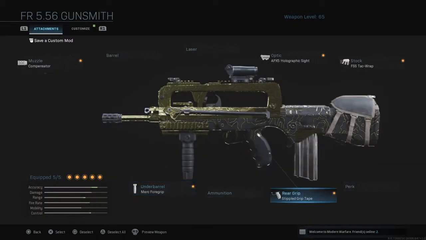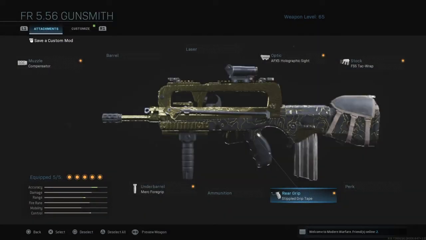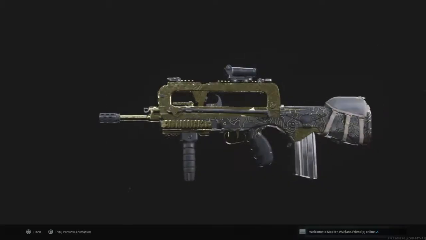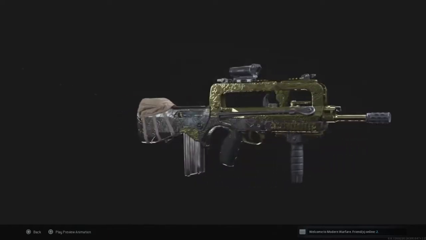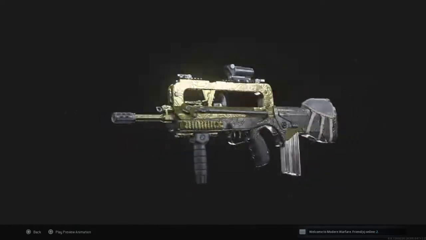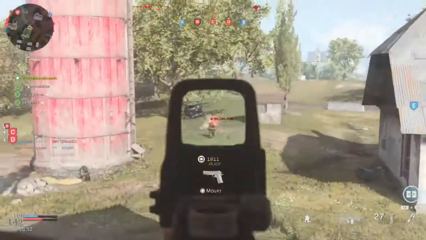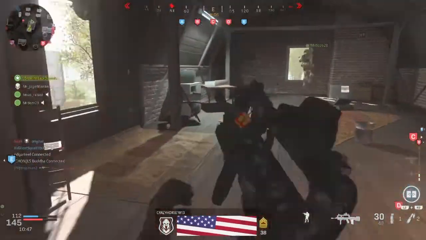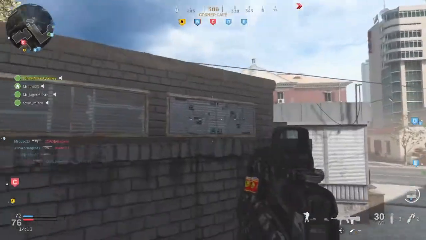And also going to the rear grip, I ran the stippled grip tape for the ADS time and the sprint to fire time. So basically I ran two attachments for your ADS time and two attachments for the recoil control, which was allowing me to control the gun's vertical recoil as opposed to the horizontal, because the horizontal wasn't too bad for the gun. It was more or less the vertical recoil for me, especially because it's a burst fire weapon.